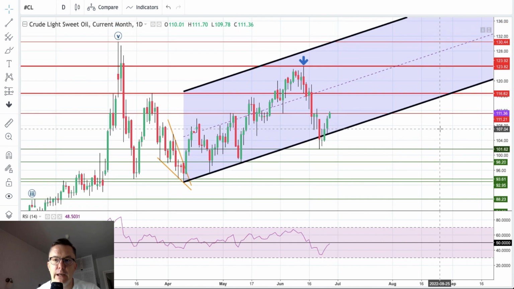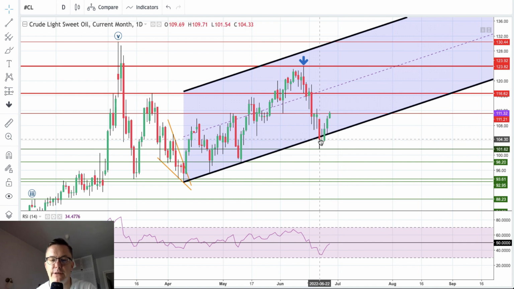It's very interesting. Right now, the first attempt to break below this lower channel line was a failure, despite the fact that we, of course, made a close out of the channel. However, 3 days in a row we are trending up, and the situation is still unclear. However, the outlook is more bearish than bullish, because every time the market goes above 123, as you can see, it is being pushed down, like here during the previous top making, and here during the last attempt to rally. So this is the crude oil.